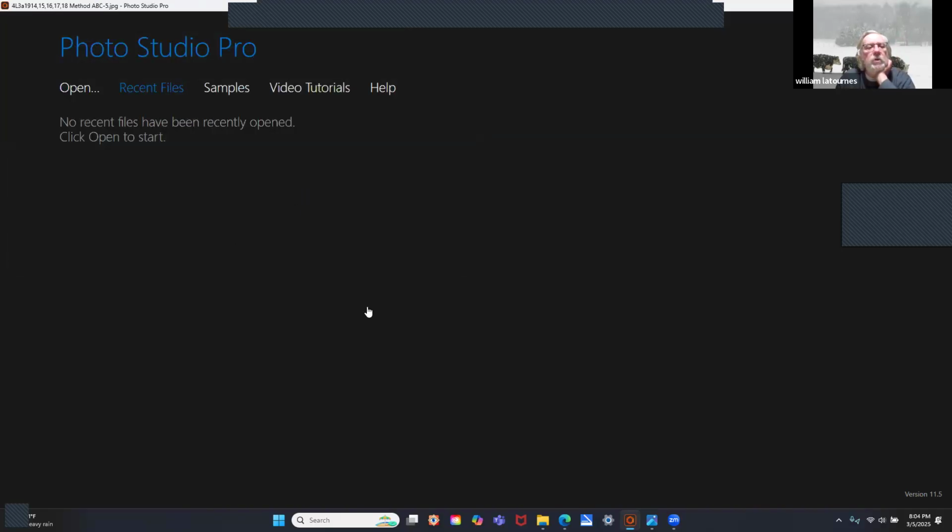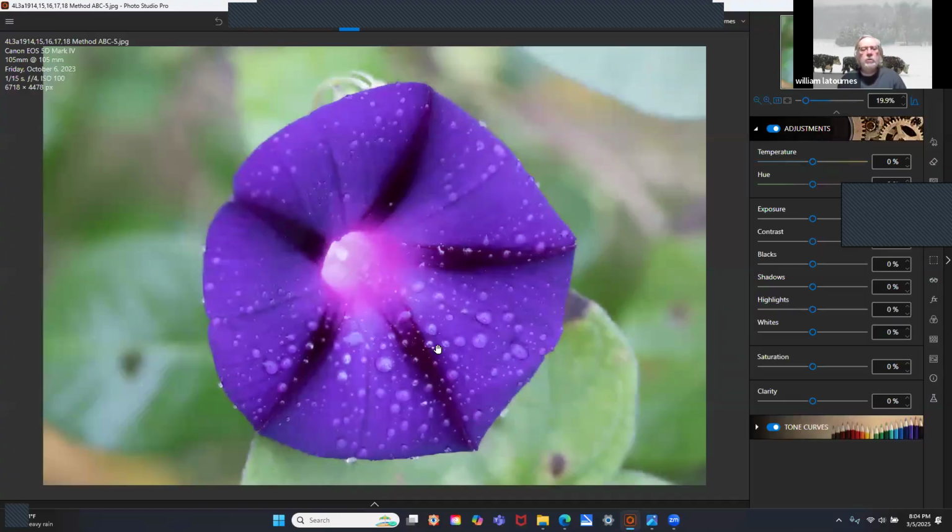So I'm going to start with this image here. I had entered this into the club probably a few years ago. Now, this is before it was edited. It was actually a morning glory I found and took with a tripod, with rear view on the camera, at a 15th of a second, f4, ISO 100, on a bright sunny day. It's actually 5 images where I focused from the top to the bottom to get it all in focus.